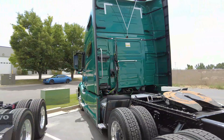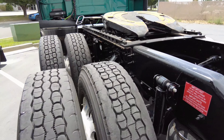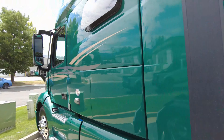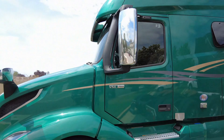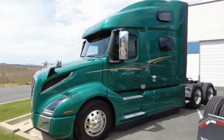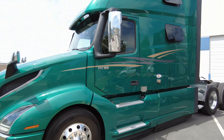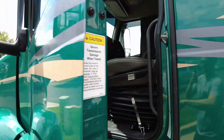Next we have this 2020 Volvo 760. It's got deep virgin rubber as well. This one has disc brakes all the way around. And even though this is a 760 — which is the newer 70-inch sleeper model — they do the workstation table and stuff like that in the back of these as well, and this one does have that. This truck is a 455, 1850 torque D13 with the iShift.